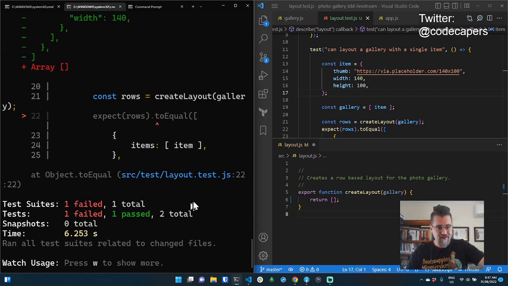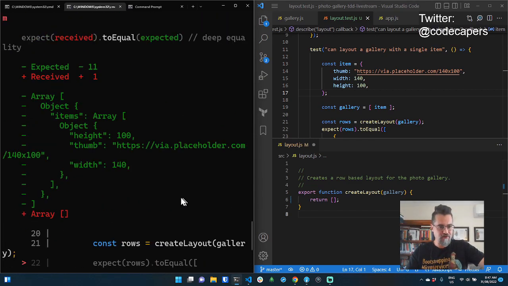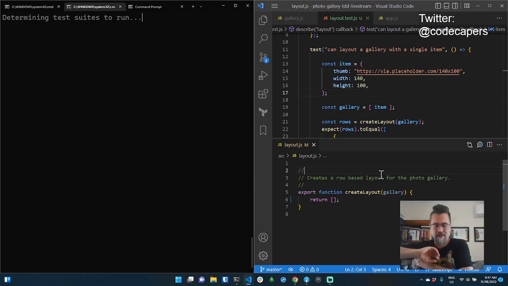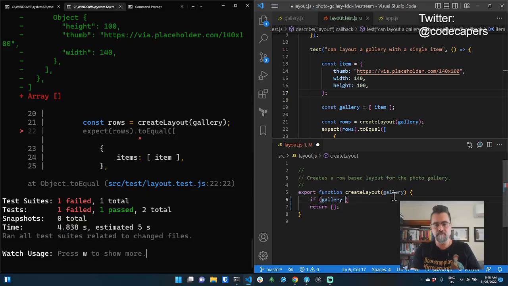So of course we start with a failing test. What we're getting here is an empty array. What we expect is an array of rows with one item in the first row. Now we can sort of hack in some code to get this working.